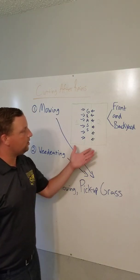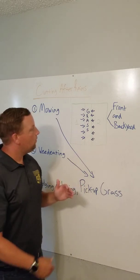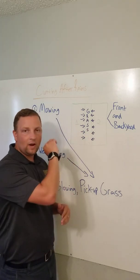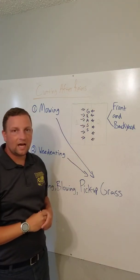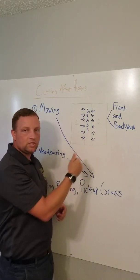After that, you're going to break the yard into 2 sections. You're going to cut the first section, then you're going to cut the second section. The entire time you're doing this, because you've already made these 2 passes, you have an open area to blow that grass into with the side discharge of the mower. As you're making these cuts, you might go up the number 1 side first and then go across the number 2 side. That way we're always blowing towards this middle section.